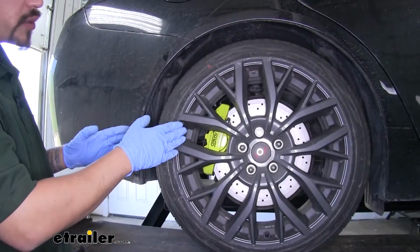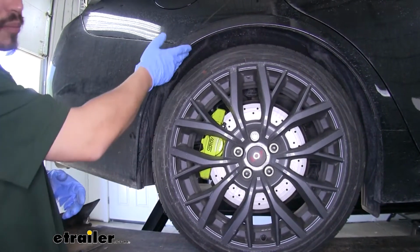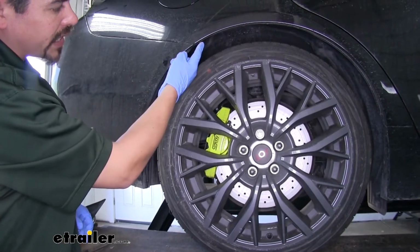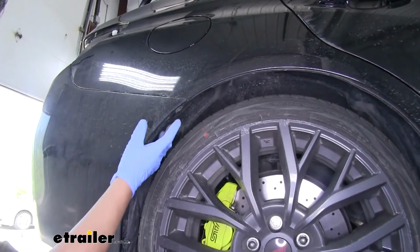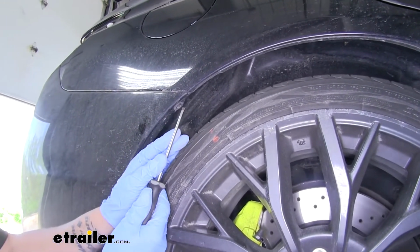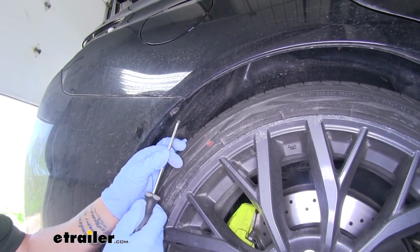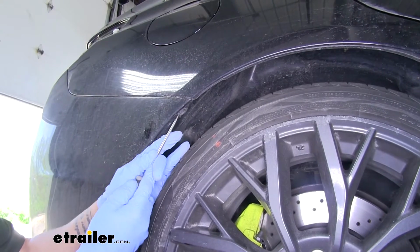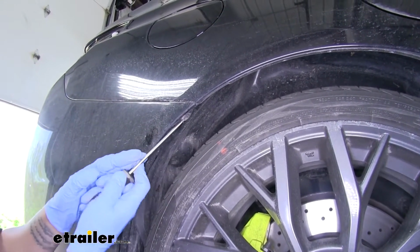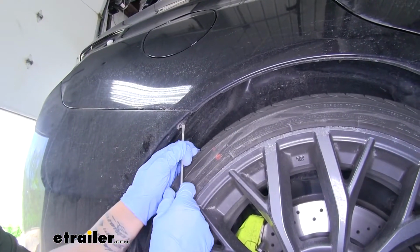We're going to move to the rear wheel well now, and right behind our tire at the edge here, you may have a couple push pins. We're missing one of ours down here at the bottom, but if we come right where the fender meets the fascia, we're going to have another push pin that we're going to need to remove. This is going to be a little different. If we grab a flathead screwdriver, we're going to push in on the center, and that's going to take the tension off. And then we can come underneath the outer ring and we'll pry it out. You just want to be careful because these push pins can get pretty brittle.